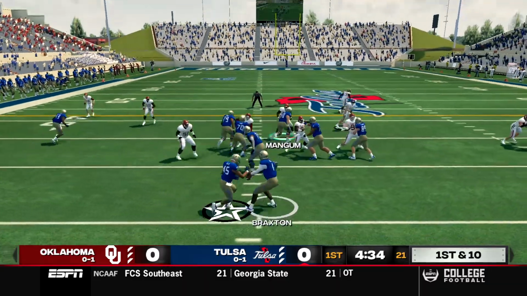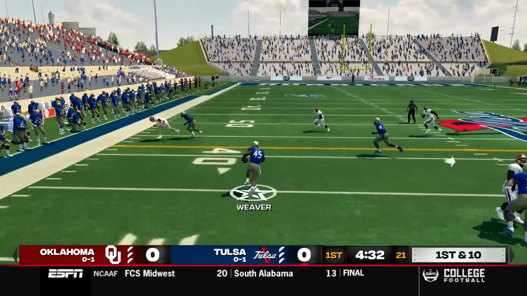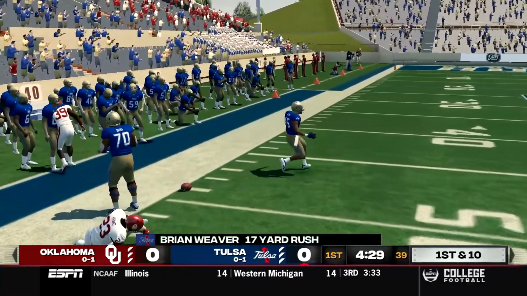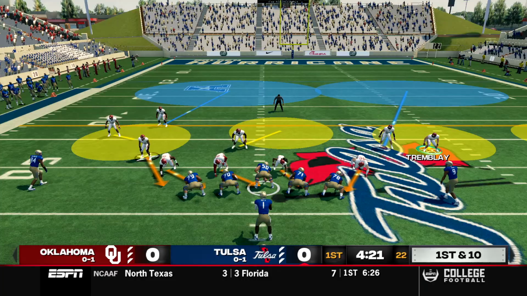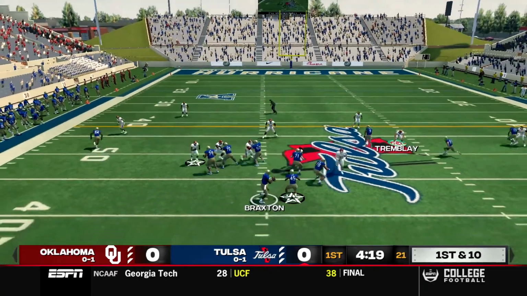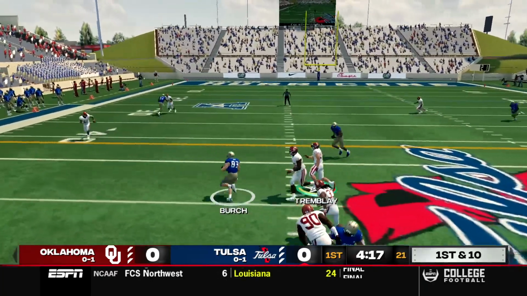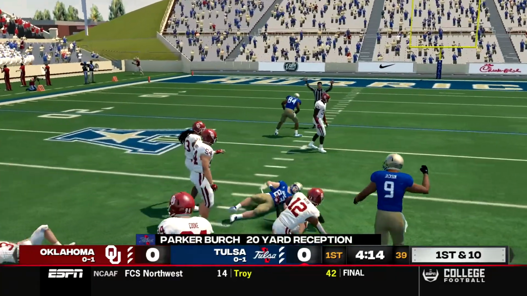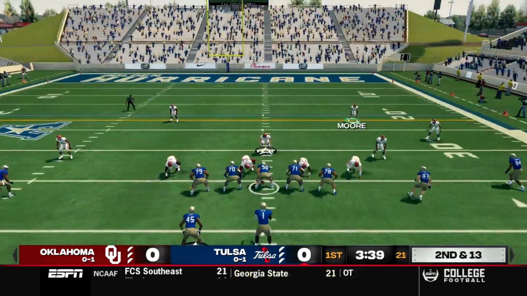1st and 10, Braxton in shotgun. Weaver in the backfield. Takes the snap, hands off to Weaver on a counter play to the outside. Weaver has the first down, breaks a tackle, and is forced out of bounds after a gain of 17. 1st and 10, Braxton in pistol now. He'll take the snap and go over the middle. That's caught by Birch, and he's got the first down, making a few Sooners miss and brought down after a gain of 20.